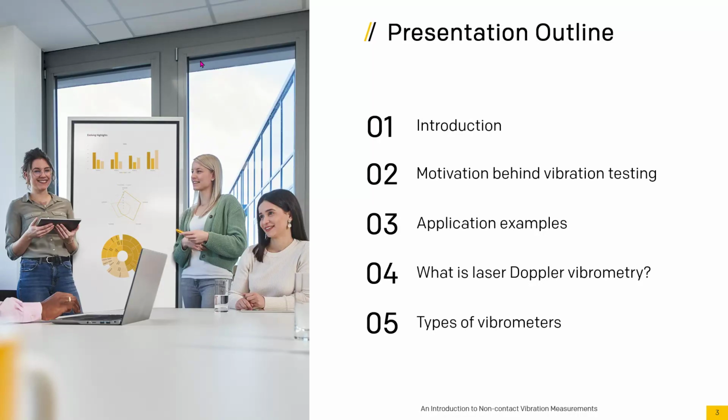Instead of jumping into what is vibrometry, we like to start with showing some examples of what one can do with a vibrometer. Those are not super exotic examples, but they are chosen to bring out some aspect of vibrometry. That's the goal. And then we go into vibrometry and types of vibrometers.